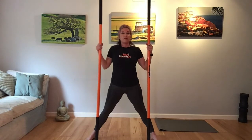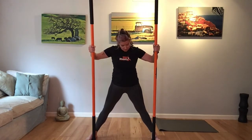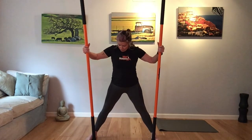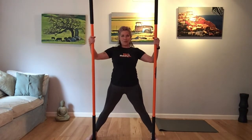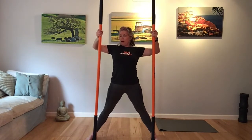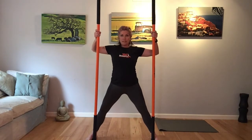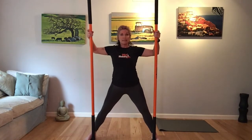We're gonna go right into the human sail. We're gonna take a little flow here. Bring the sticks to the inside of your feet, right about where the arch is. Your grip is just maybe about eye level or forehead level, okay? Nice wide, go as wide as you can stand, okay?